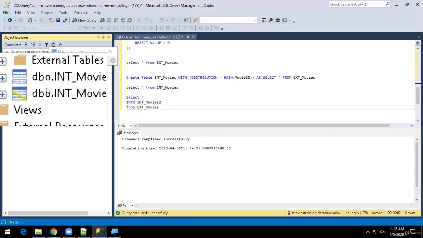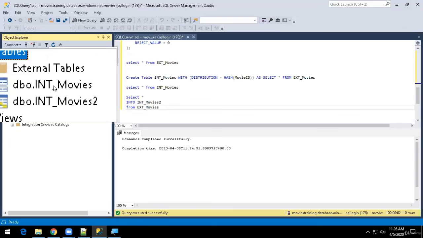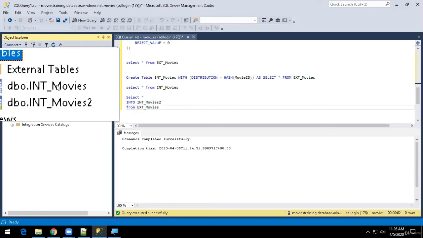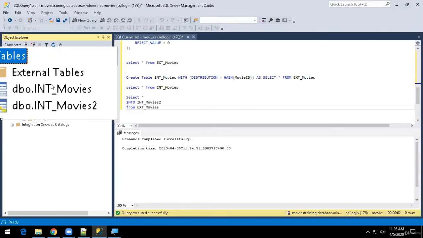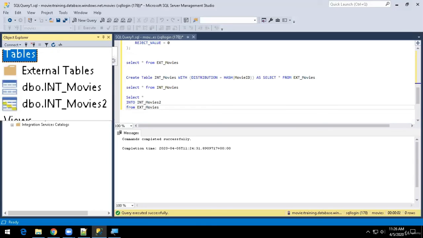See here, it is a hash distributed table and a round robin table. So CTAS is always recommended, and it is an efficient way to create the internal tables and insert the data into them. And also we have the choice that we can choose the distribution type in SQL data warehouse.